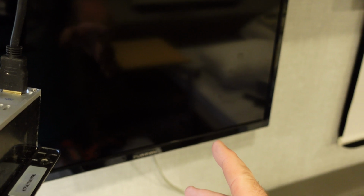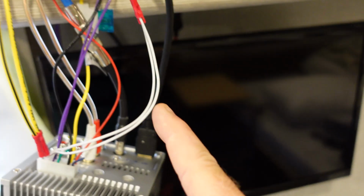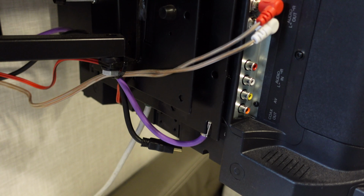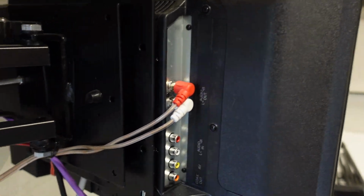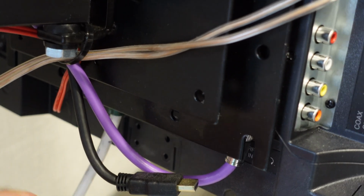I also wanted to show you why I have this cable here. So let's go ahead and put this away and I'll show you my setup for video. Okay guys, this is the back of the Furrion TV that comes with the 15 TB. It may come with other models, I'm not sure. This HDMI cable is usually plugged in where I have this one.